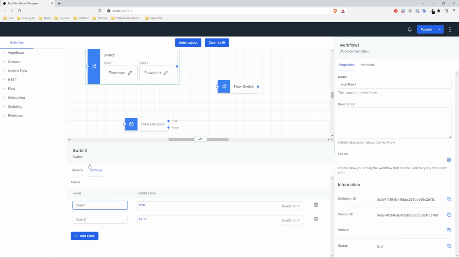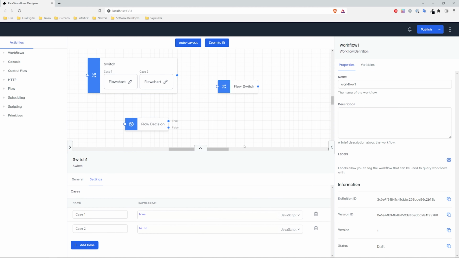So it's up to us. What do you think would make sense for a switch activity? And the funny part is that I'm now thinking about how the implementation in C# works. If you don't use a break, does it then fall through to the next case that is valid? Yeah, if you don't use break or return, then it's that set of cases. If either one or the other case is true, then whatever statement or block comes next will be executed. So you could have multiple cases that evaluate to true.